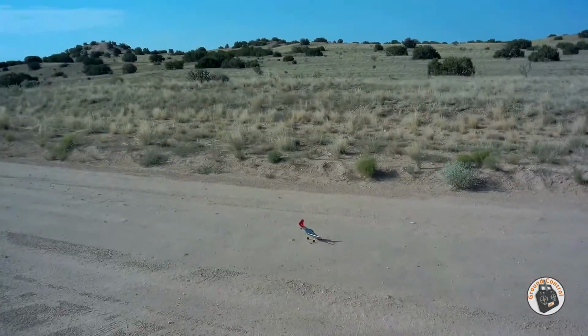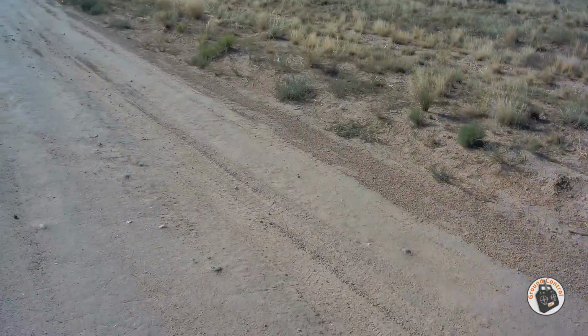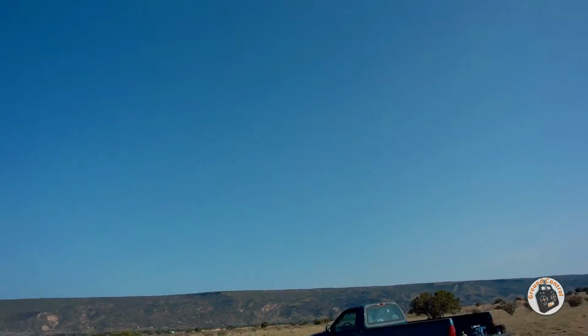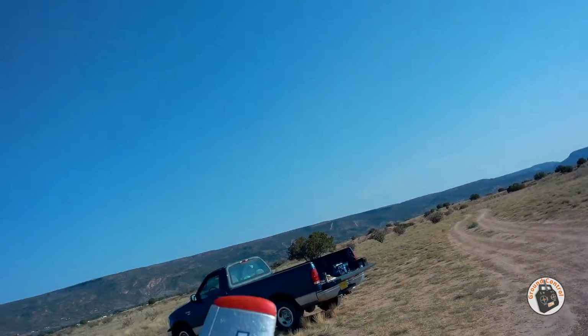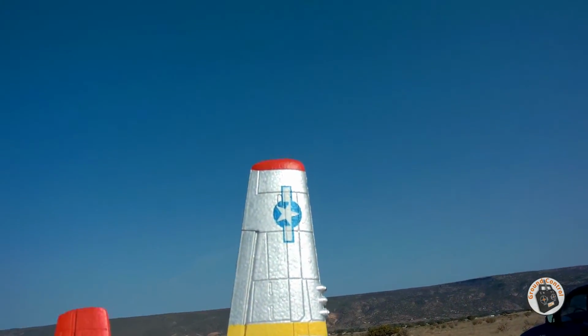I pulled back on the stick just a little bit too much, and that's where fine-tuning that expo is going to come in really handy. But not bad for the first manual mode flight with this new transmitter from start to finish.